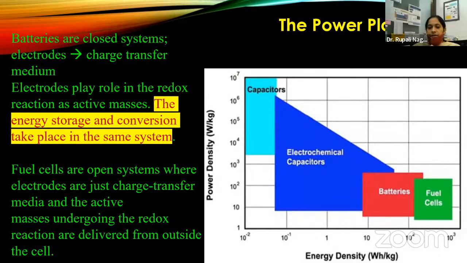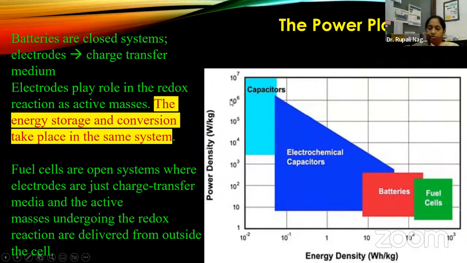Then what is the power play? So first, let's look at this Ragone plot, which plots the energy density versus the power density. So capacitors, of course, are another energy storage device, and here with batteries, we have an energy storage device. So if we look at these two entities, what is the difference? You can say that whenever you need a sudden burst of energy, capacitors will be very helpful. And wherever you need a continuous flow of energy, in that case, batteries will be useful.